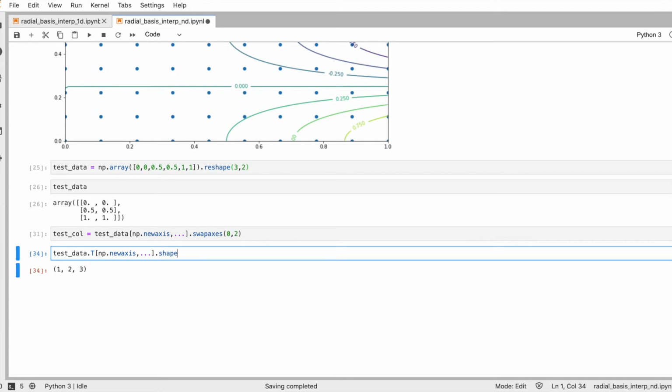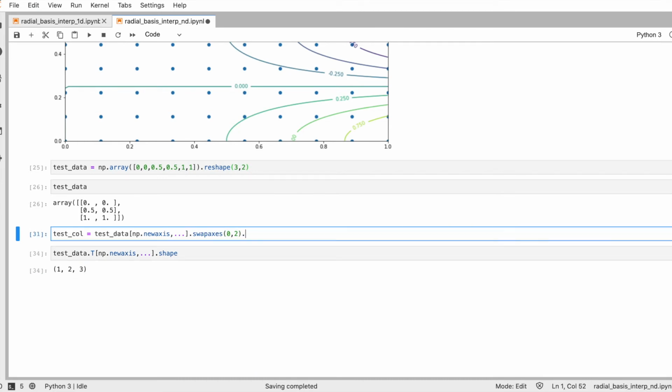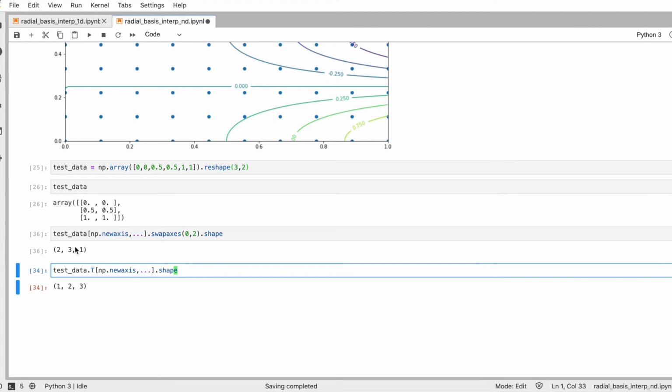And again, we want the first axis to be 2, and we want to have a 1 by 3, because this right here is a 2 by 3 by 1, so this one needs to be a 2 by 1 by 3 for whenever we broadcast it.